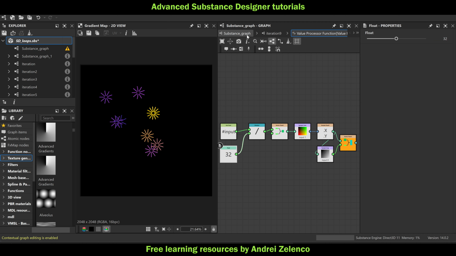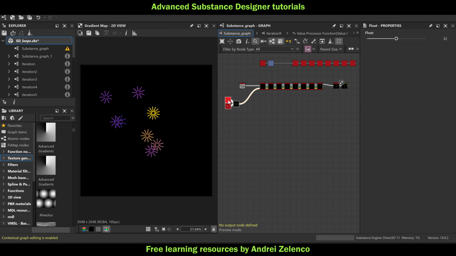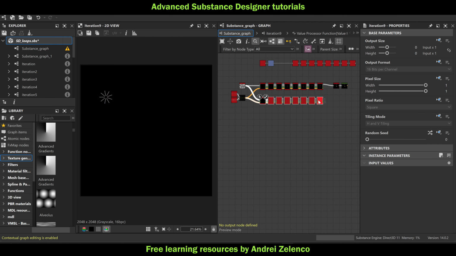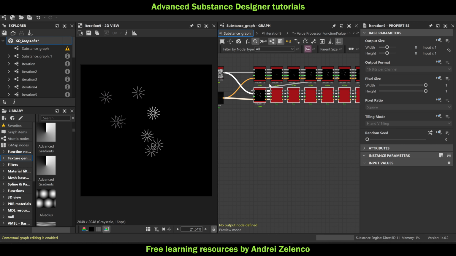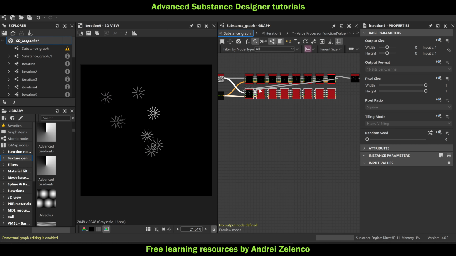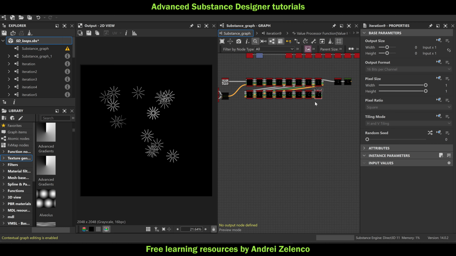Okay, and then the only thing that I need to do next is increase the number of iterations. So currently it's only 8. Now it will be 16. And now it's going to be 32.